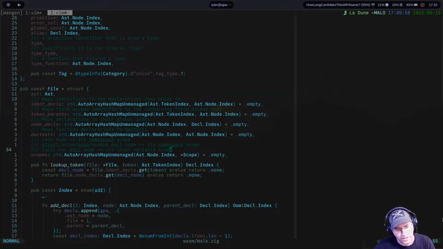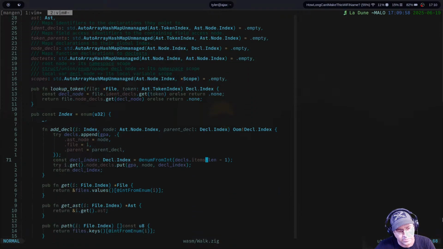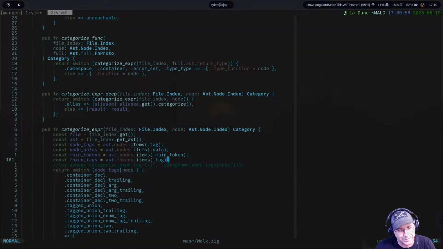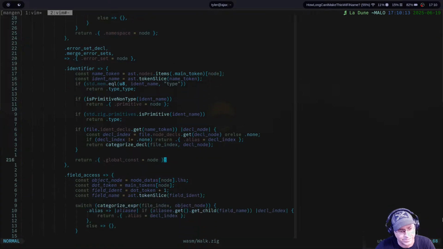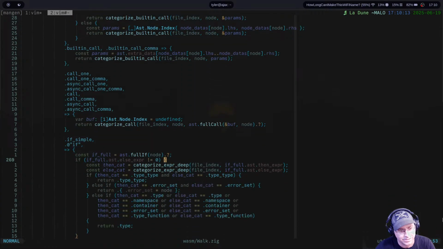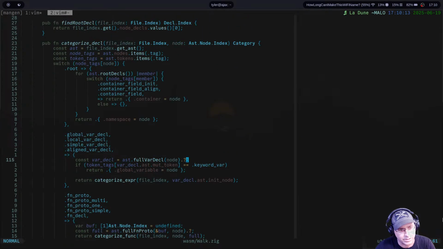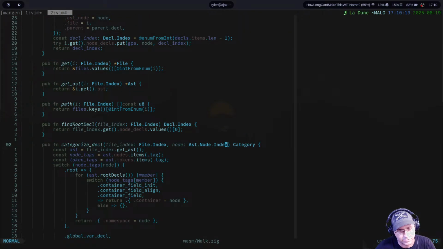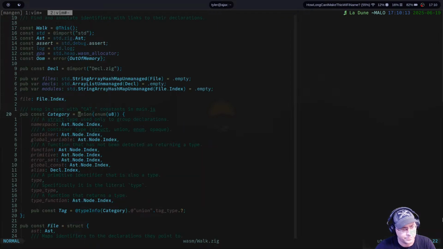So this is the structure they have here. And maybe we'll just straight up copy this one. But then we have to copy all their walking value. Oh, there's a lot in here. So if we read through what they're doing here in this function, categorize declaration, you can get a category, which is a union. Okay. So you get a kind of union of U8s, union of, yep, it's a tagged union.